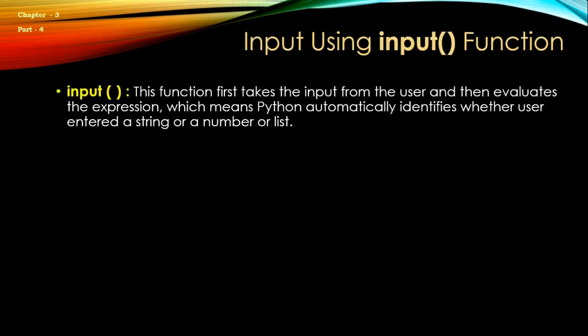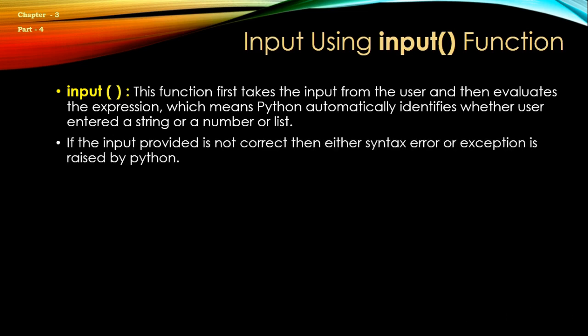So the input function is an important function in Python, and this function takes the input from the user and then evaluates the expression, which means Python automatically identifies whether the user entered a string or a number or a list. If the input provided is not correct, then either a syntax error or an exception is raised by Python. For example, I'll show you both in interactive mode and script mode. First, we'll see the interactive mode.